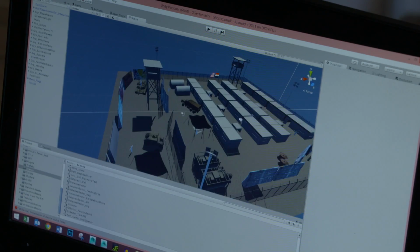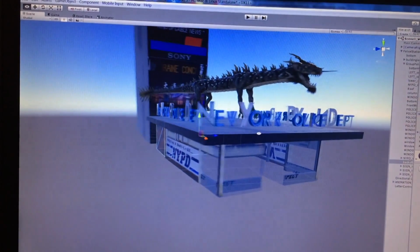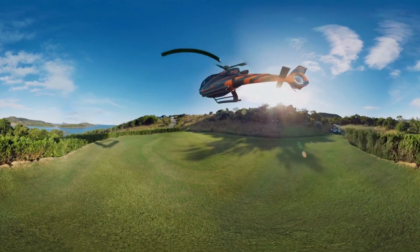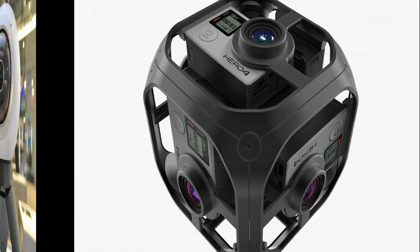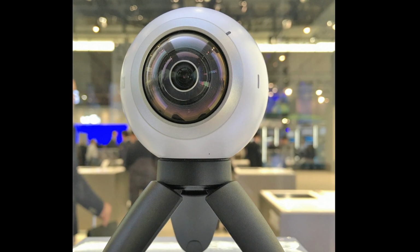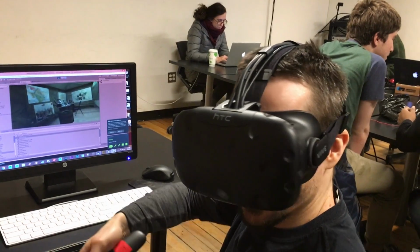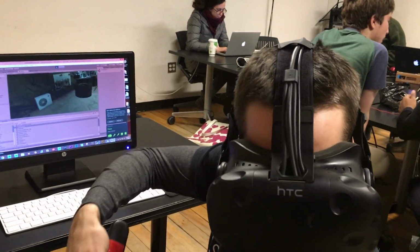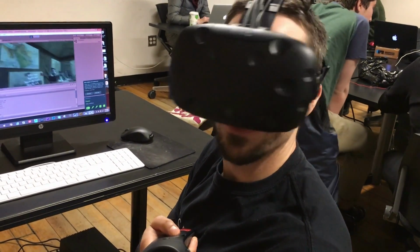The first way is through CG or computer graphics, computer-generated objects. Use 3D modeling software to create 3D objects in a 3D world. The second way is through films and shooting 360 films by using a 360 rig. There is a myriad of 360 cameras on the market. Some feature a pair of fisheye lenses mounted back to back, while others have multiple standard lenses pointing in all directions. However you capture or create the image, you then need a bridge to send your new reality from your computer out into the world.